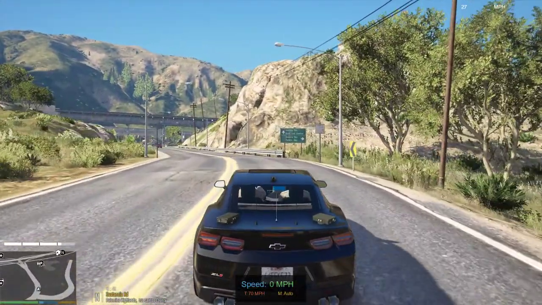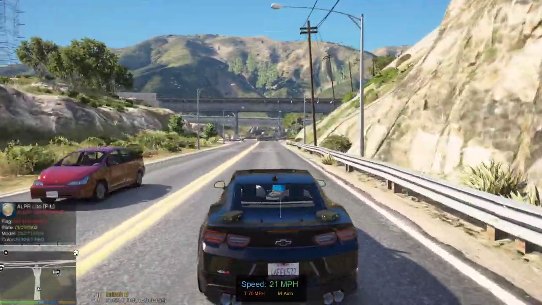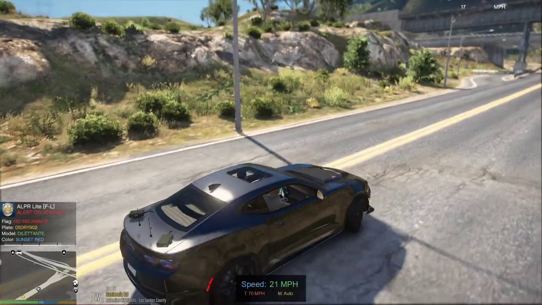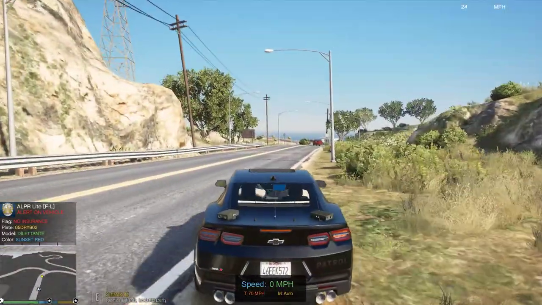We'll go up and get on the interstate right here for a little bit and do some traffic enforcement with this Camaro. We're just going to turn on this vehicle right here first. They have no insurance.